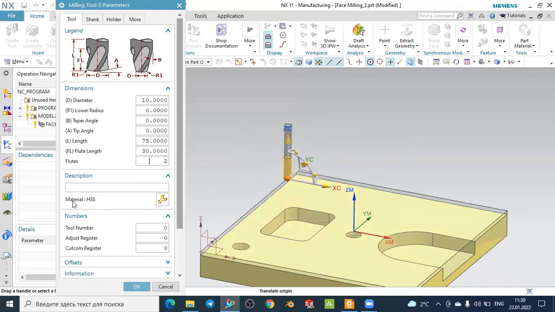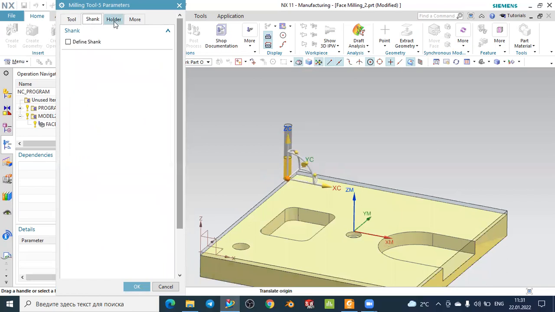And here, as usual, you can define the material for the tool.